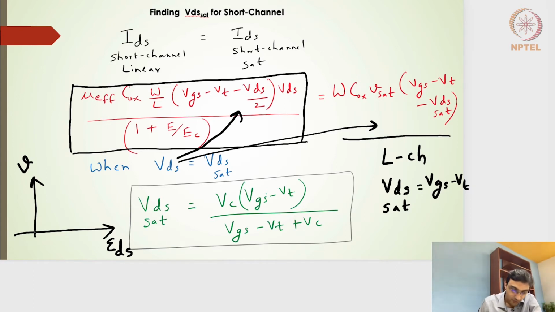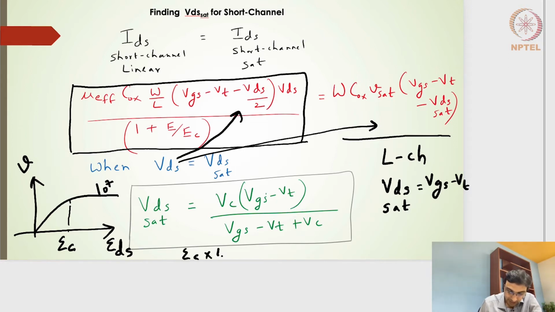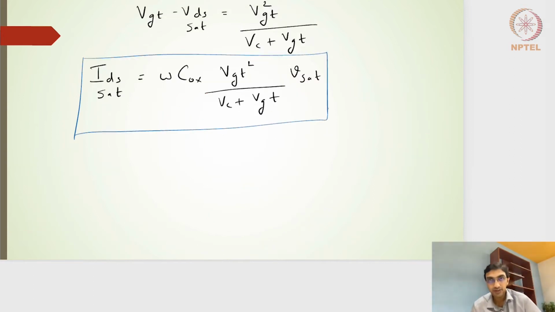So this profile, what we had seen was somewhere here. For an NMOS, it will go to 10 raised to 7 centimeter per second. This value is our EC, the critical electric field, and EC multiplied by L will give me VC. So that is what the VC is, and this VC is what we are taking in our expression. This VDS saturation is now a function of VC as well as VGS minus VT. Kind of a very important expression, and we will look into it in more detail.